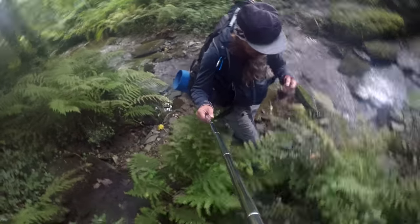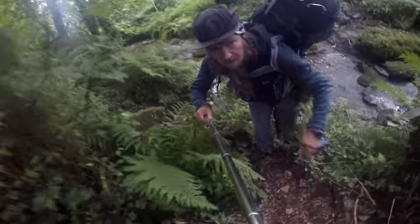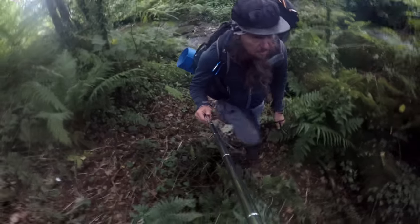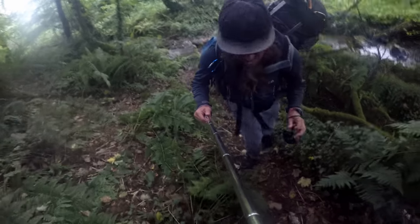Not fucking paying to see a waterfall, taking the piss. Something nature's made. How the fuck do you pay for something nature's made? I can't believe that. Supposed to be the most spiritual place in Britain, cashing in.